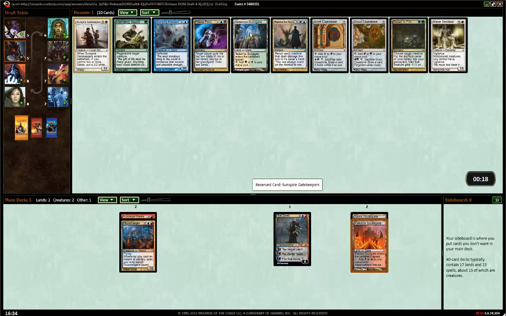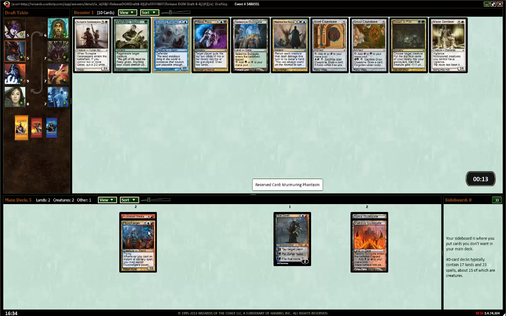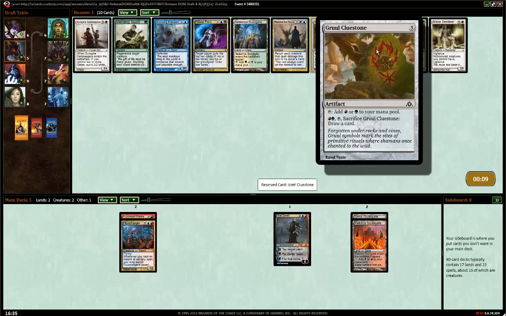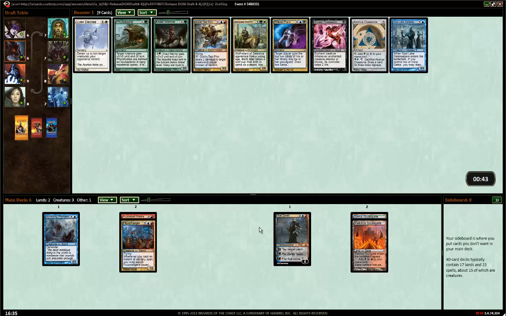We could take the gate, solidify that, or maybe take Murmuring Phantasm, get up some early game to wait for Rel's Eric or Flux Charger to take over. There's also Is It Glowstone to filter the mana base, perhaps Gruul Glowstone if you do really want green in here. Haven't seen much pull for green yet. So I'm going to take the Murmuring Phantasm and hope that it can stall us out until we hit the powerful Rel's Eric or the only slightly less powerful Flux Charger.